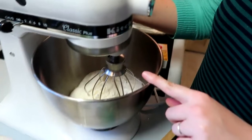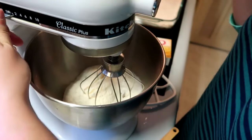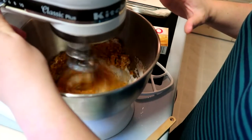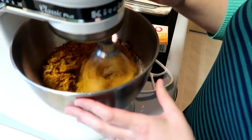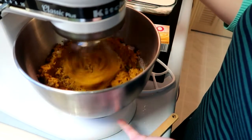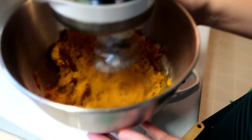There we go. All right, now that I've got my whisk utensil on here, I'm gonna go ahead and get it started, but slowly again. But now that it's getting a little blended, I'm gonna move it up higher. What I want to let you know though is if you don't have a KitchenAid, just whisk with a hand whisk, and that works just the same. But since I had my KitchenAid out, that's why I wanted to whisk it this way.